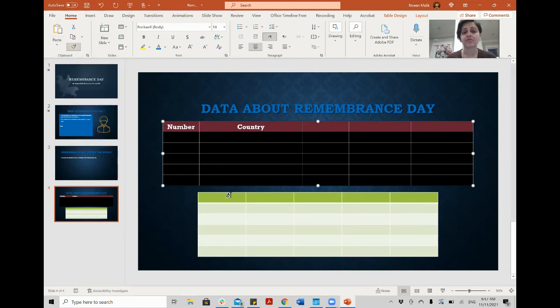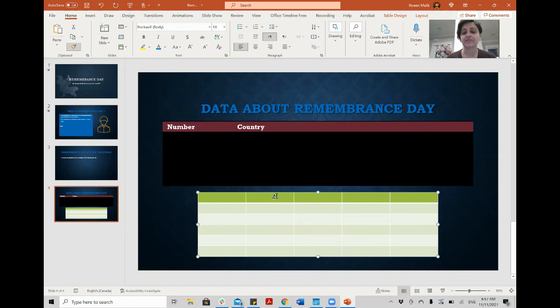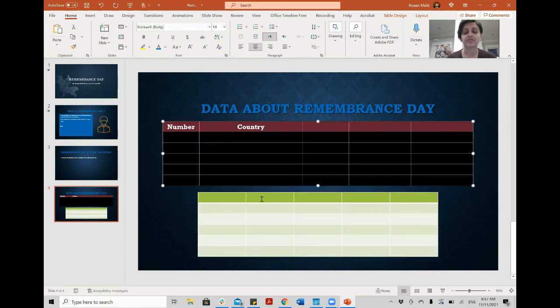Now I want to do the same format as in this table to this table below. I click simply this. Okay, it did not actually copy it. So let's do it manually.